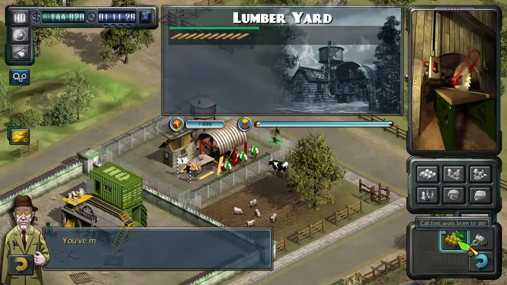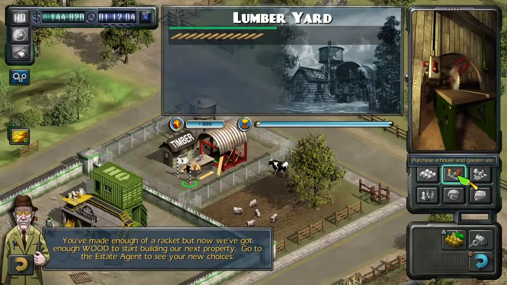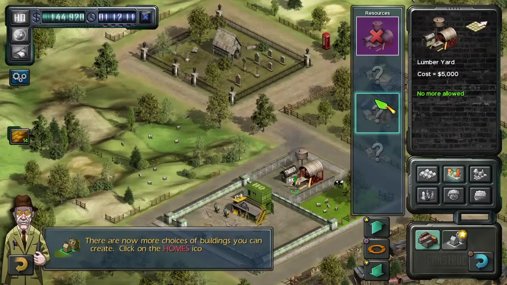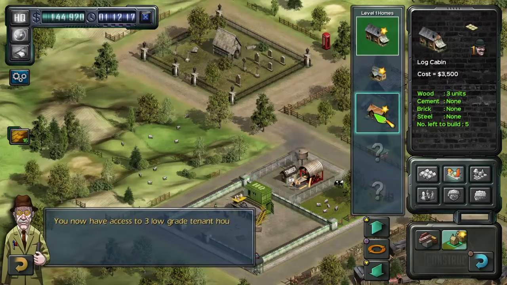You've made enough of a racket, but now we've got enough wood to start building our next property. Go to the estate agent to see your new choices. There are now more choices of buildings you can create. Click on the Homes icon to see what's new. You now have access to 3 low-grade tenant houses.